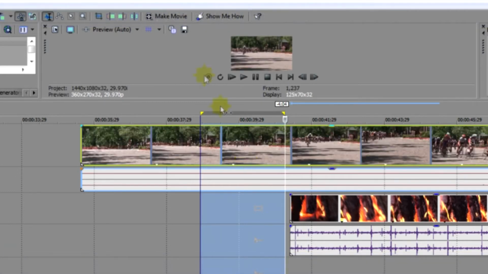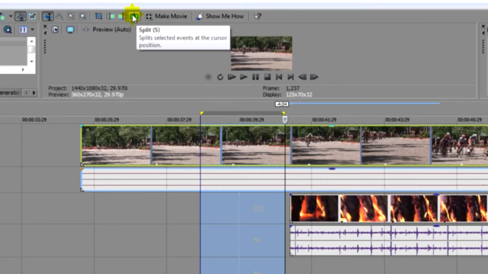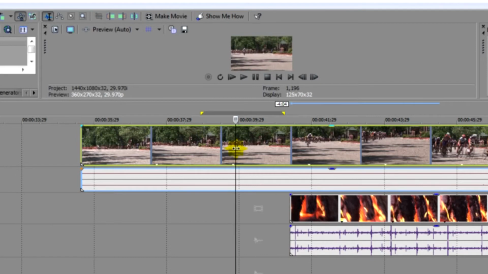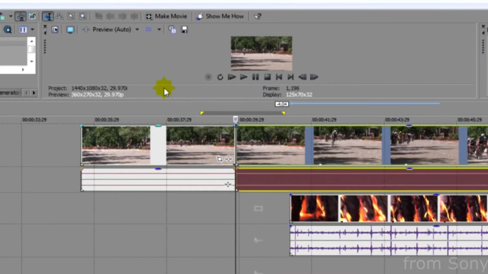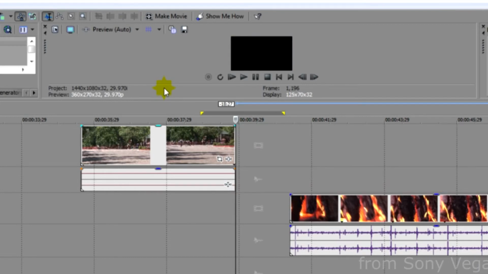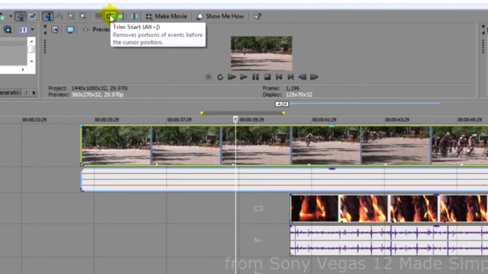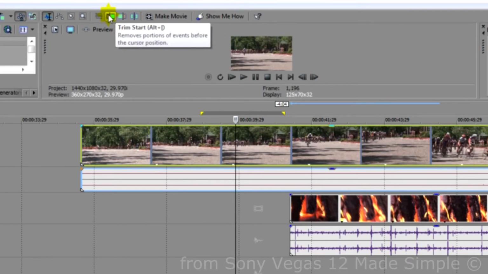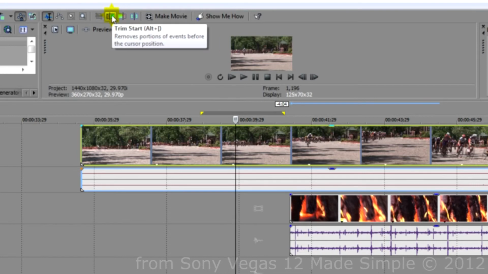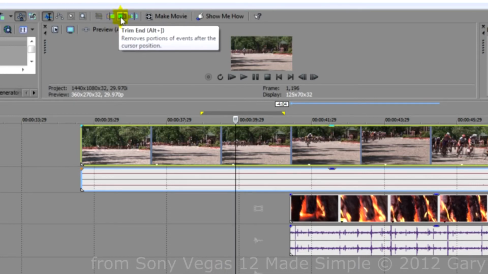And let's take a look at these other buttons. First of all, I just did a split before with the S key. We now have a button for that as well if you don't want to use the keyboard. So let's just click right here, for instance, and hit S for split. And the operation I just showed you before, hit delete key, and then everything after the split is deleted. Again, we undo. And these two buttons are really quite convenient, and that's going to let us trim both to the left and to the right of the cursor position.